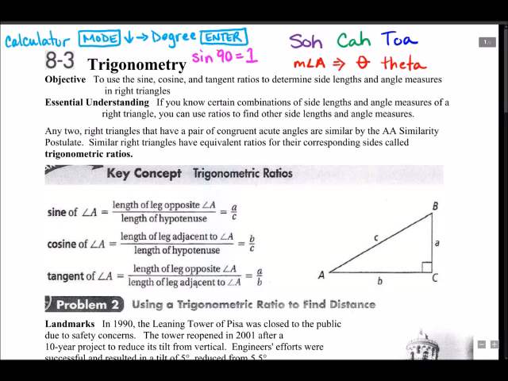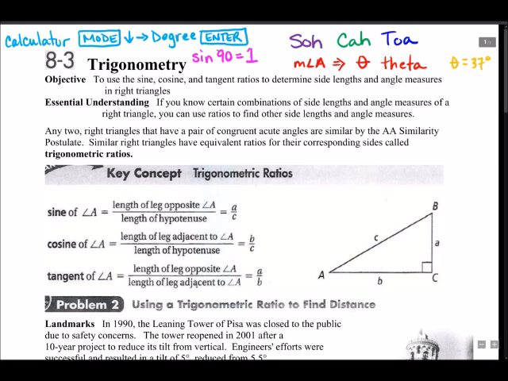The measure of angle A is now going to be represented by theta. So theta is just in degrees. It's just the measure of angle A. So for example, we would say theta equals 37 degrees. So theta is just another way of representing the measure of an angle. Okay, we can get started then.